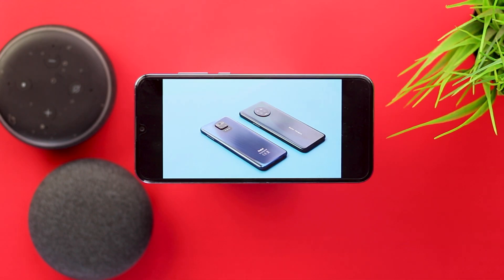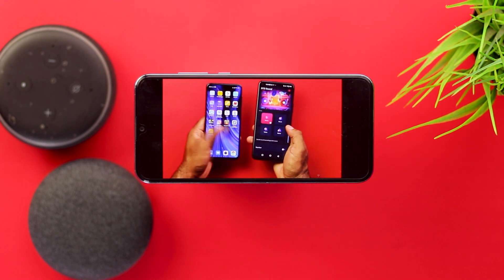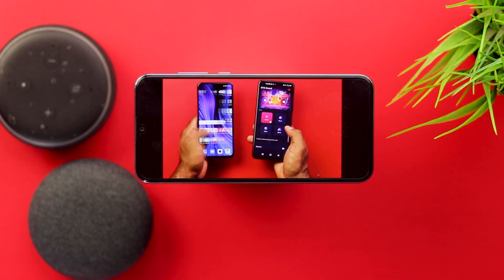Take a look for yourself at devices around the same price point as the Y8P — something like the Redmi Note 9S — you still get an IPS LCD panel from that device. If you guys want to see a comparison between these two smartphones, do let me know in the comments section below. The display on the Huawei Y8P is actually richer, giving you deeper blacks, great viewing angles without issues, and vivid image reproduction. The display is one of the major reasons you might want to pick up one of these.